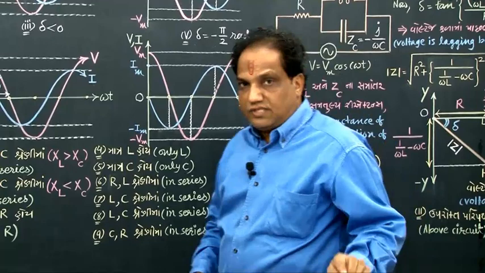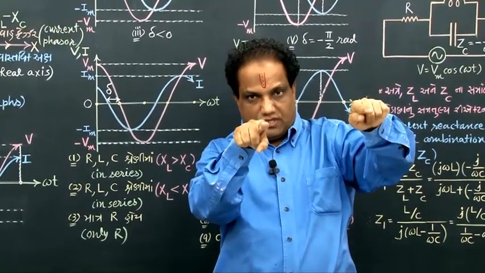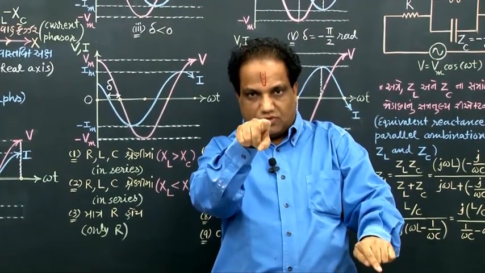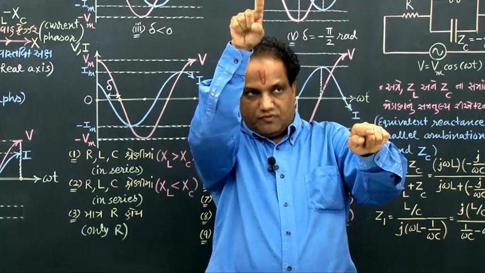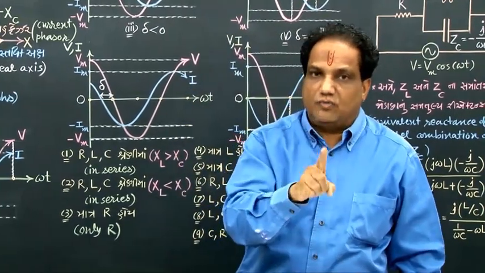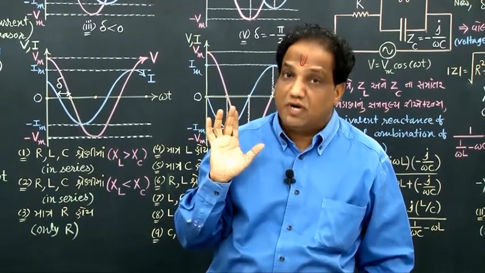Now these are the oscillations. Look, when voltage is maximum, current is 0. But when this becomes 0, this becomes maximum on the negative side. When this becomes maximum, this becomes 0. When this becomes 0, this becomes maximum. When this becomes maximum, this becomes 0, like that. So voltage and current are said to be oscillating with a phase difference between them of minus pi by 2 radian.